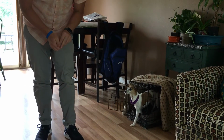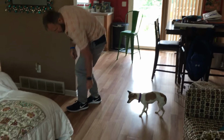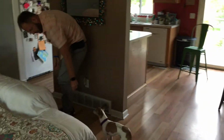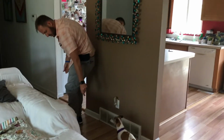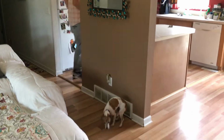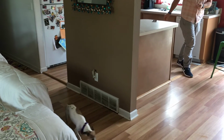And this will be interesting, so I'm going to have you get up and kind of walk over there if you could. What I'm going to do is drop a treat, drop a treat, drop a treat, drop a treat, and drop a treat. Now if she comes, I'm going to go around, you can just stay right there. You're going to have your guest come around here. If she follows them, you can give them a whole bunch of little treats and she can just drop them.